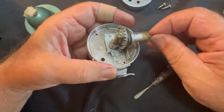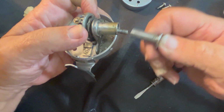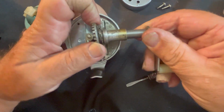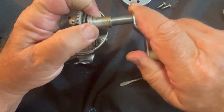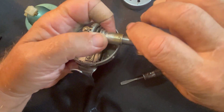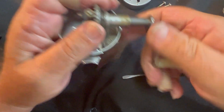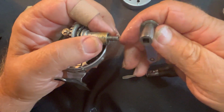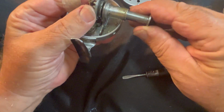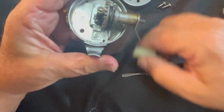Okay, now this whole assembly now is very loose in here, and that's because we took this handle off. But if you slip the handle back in, big if, you will see that everything will line back up. Or it should. There we go, like so. Now everything's lined back up again properly.